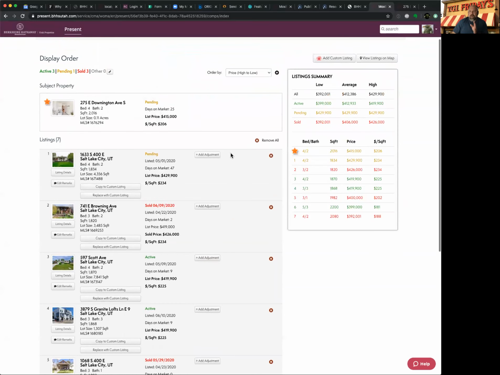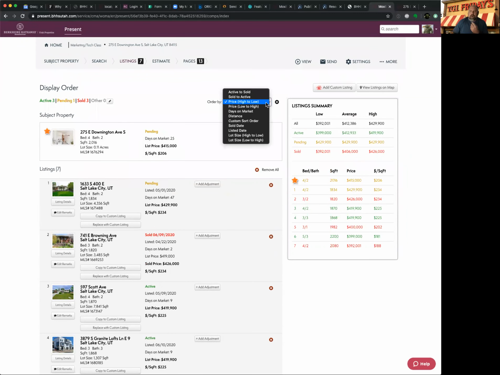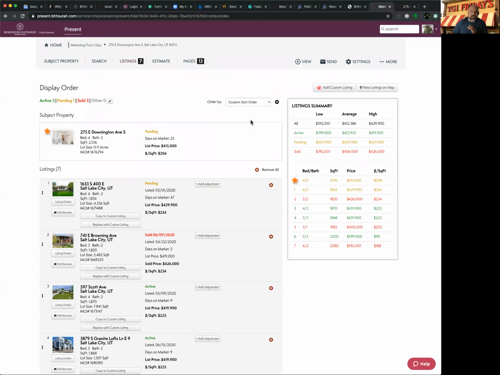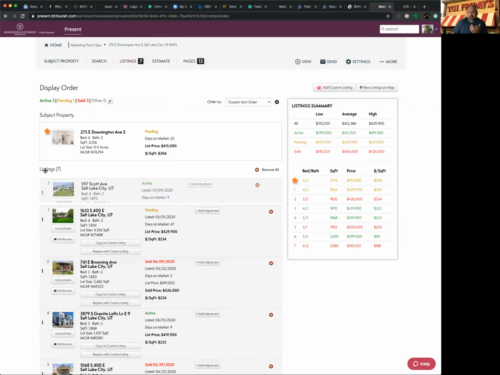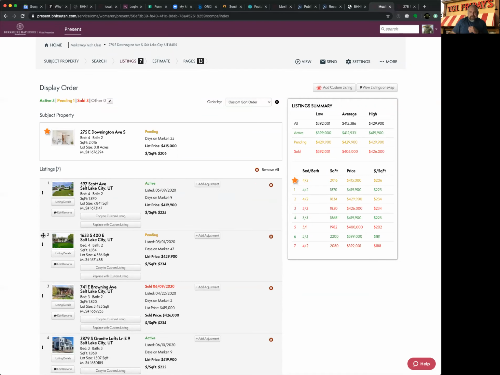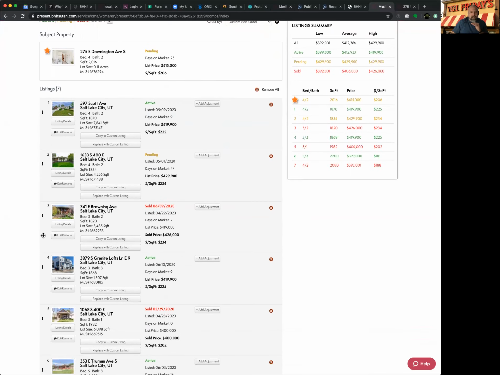From here, you can change the order of these things. Like this is just high to low. What I would do in this scenario is I would change this to a custom sort order. The reason I change it to a custom sort order is this allows you to put the listings in a situation that gives you the ability to change the order, so you can tell the story that you want to tell, right? So instead of starting with this one that's pending at 429, maybe we go down here to this one that's active at 419, and all I'm going to do is drag that one to the top. See how I did that? I just grabbed the little arrows on the side. I took 419 to the top. So now we're out of the gate. We're sort of matching an expectation with these folks to let them know what's happening.